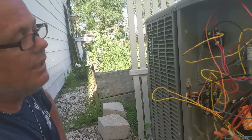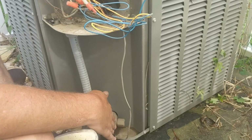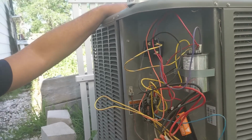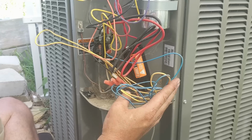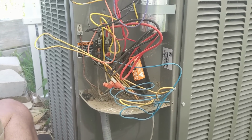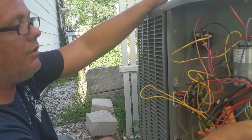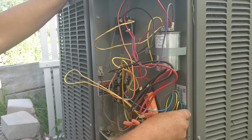If you ever notice that it's not cooling, come out and look at your liquid line and see if it's iced up. If it's iced up, you know that you have refrigerant issues. If you notice that it comes on for a short second and then comes off, these wires right here go inside. This is your low pressure switch. This is designed to save the unit. If there's not enough refrigerant in it, it will go ahead and shut the system down so it doesn't damage the compressor. So if you're ever out here and something sounds funny, or it's kicking on and off, you know it has to do a little bit with refrigerant.